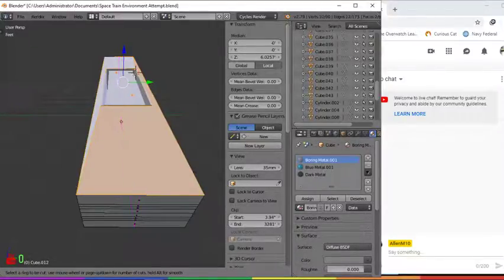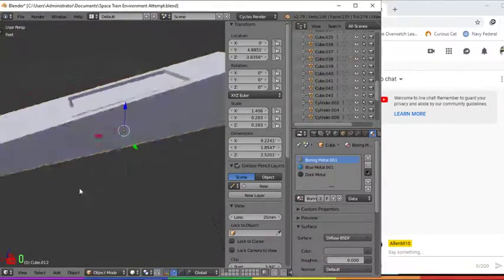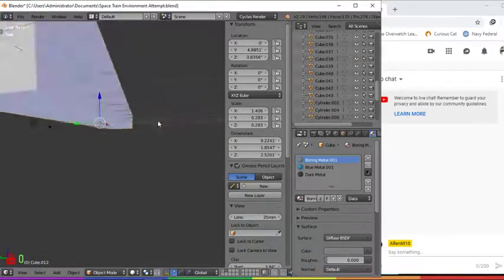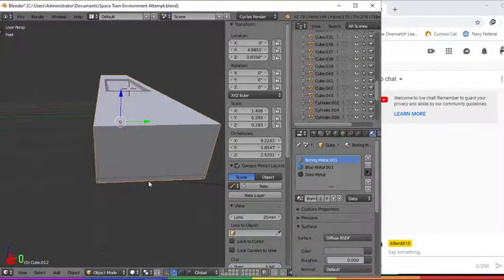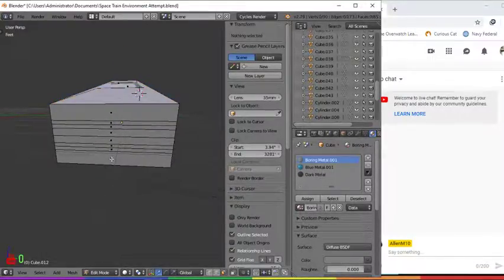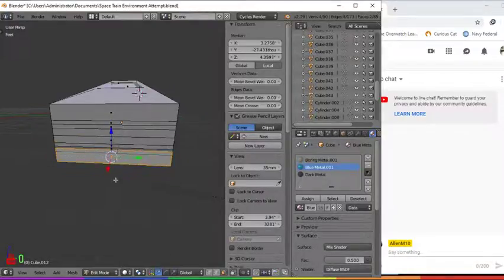Huh. Interesting. I guess that's something weird that happens with the good old Boolean. Alright. Well, I'm fresh out of ideas, so let's do the silly thing and just boop boop boop.